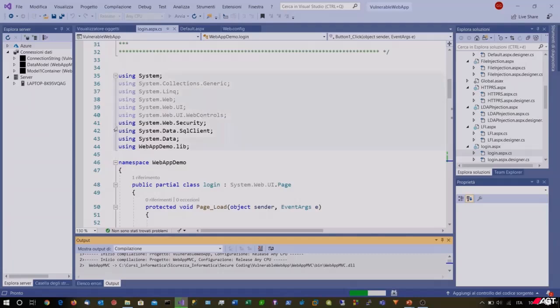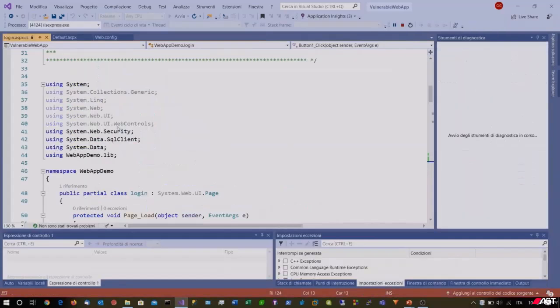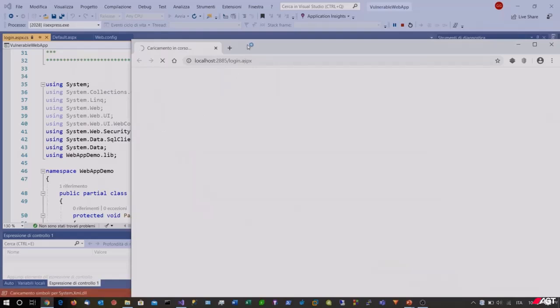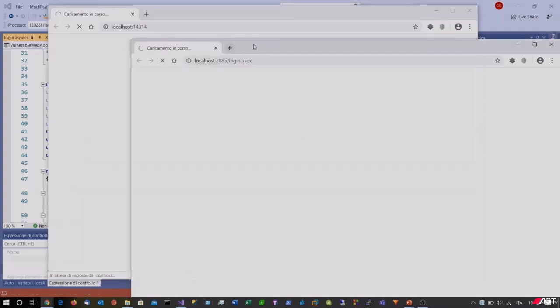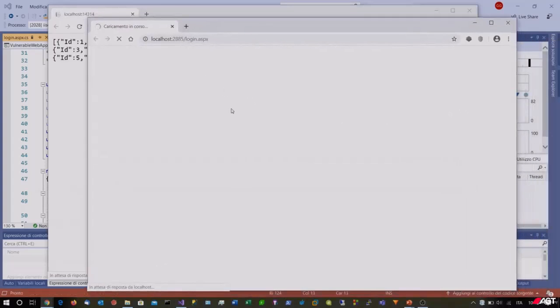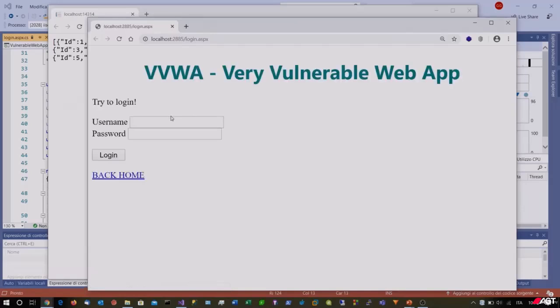Now let's put the application back in execution and try again to inject the malicious pattern. But this time you see the authentication failed message, so the attack failed.